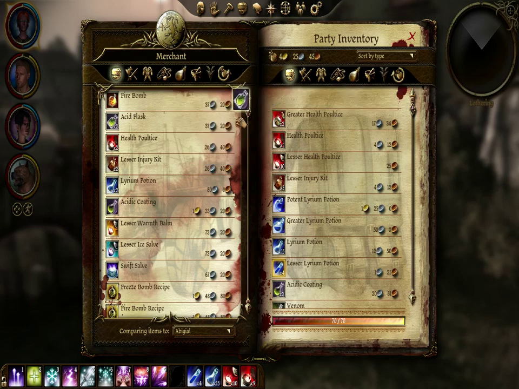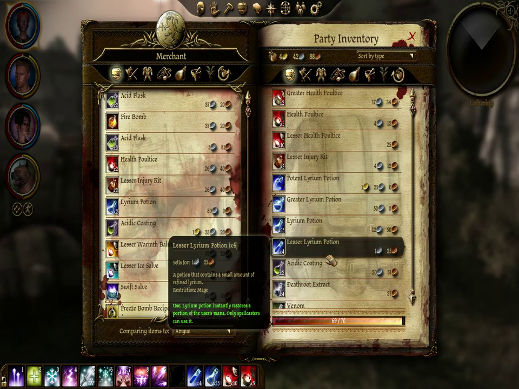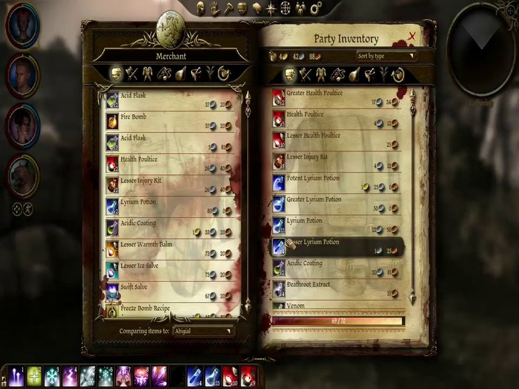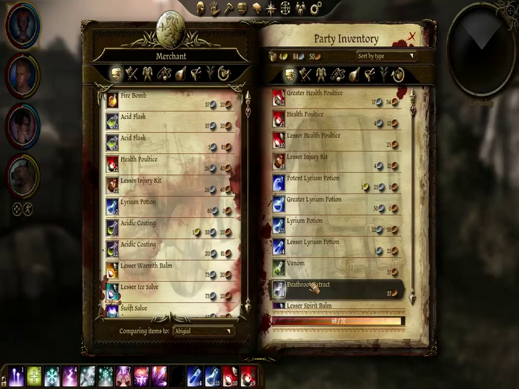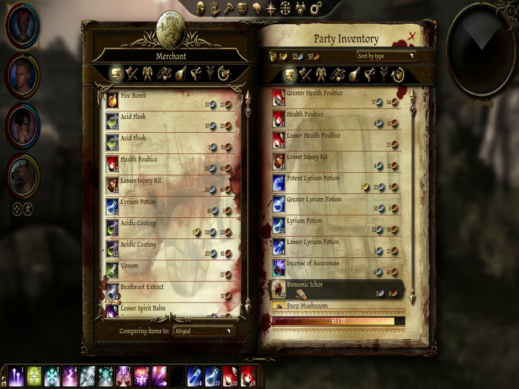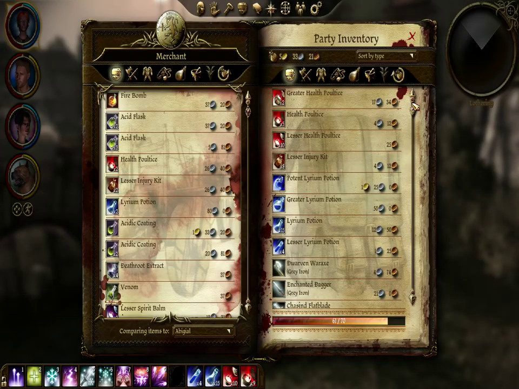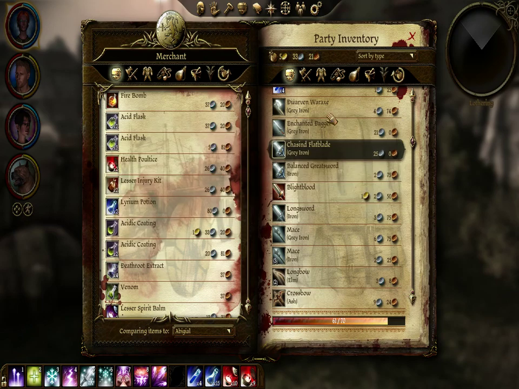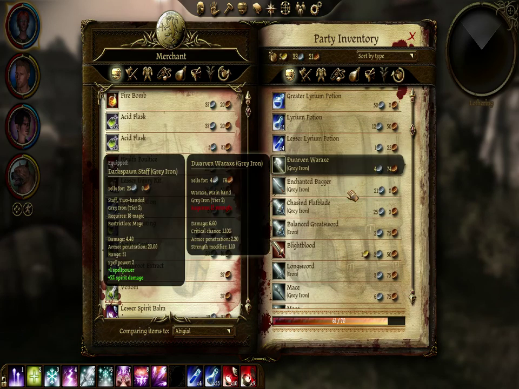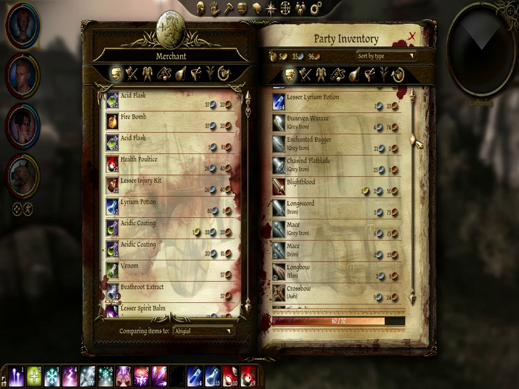You can throw the acid flasks, but I'd much rather sell them. I mean, we have 2 mages. Let's sell the acidic coated, the venom, the death root, the spirit bombs, the ichor, deep mushrooms, the elf roof. We want to keep the weapons because we're going to be recruiting some people here. Except for this, it's worse than what we have. We're not selling the special weapons.